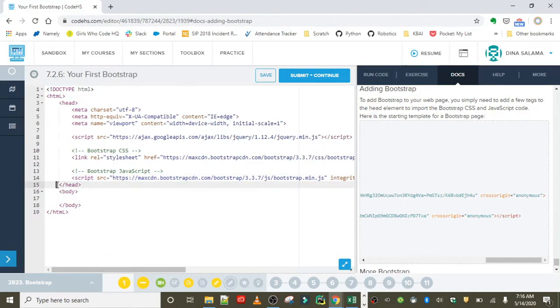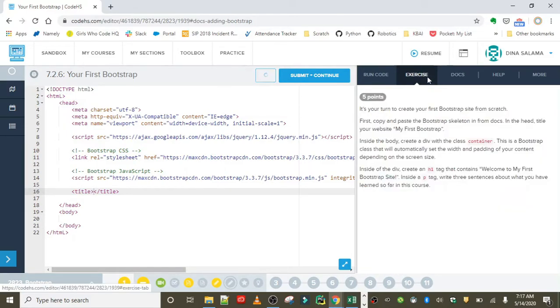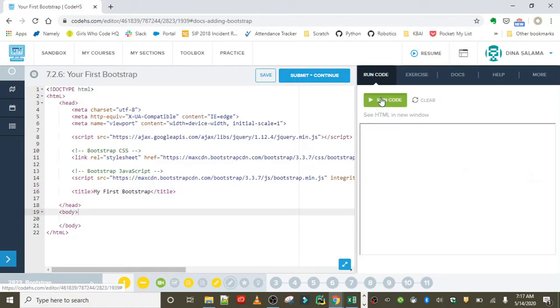We want to give our web page a title. We're going to do so under the Bootstrap code. You can always add your own CSS as well, but make sure that it goes under the Bootstrap code where you're putting your title. So the title for this is My First Bootstrap. All right, so that looks great. Now, if we run this, there still won't be anything visible because our body's empty. So we got all of the background stuff going. Let's get started on the body.